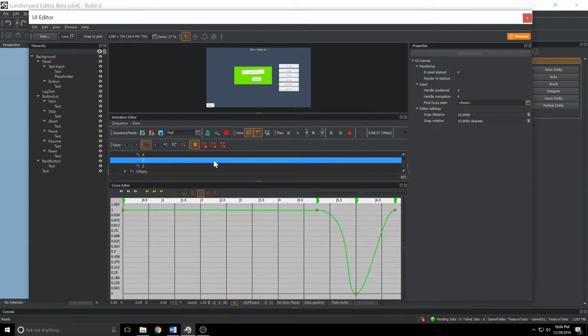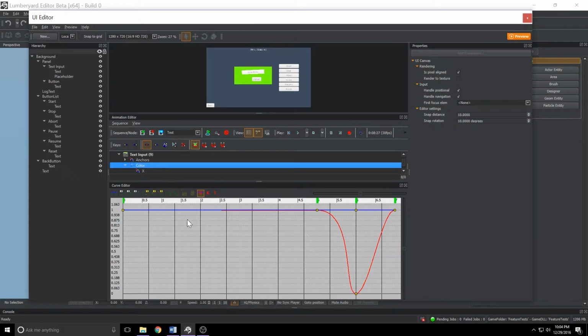Before we mutilate this animation, one cool thing to know is that if we click the color parent of this XYZ, we can actually see all of the curves overlapped on one curve editor. Now we see blue and red here, but that's because the green and red are actually the same curve. So it's just buried behind the other one here. So now let's start tweaking it.